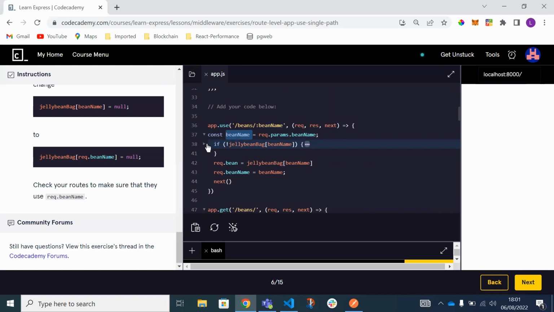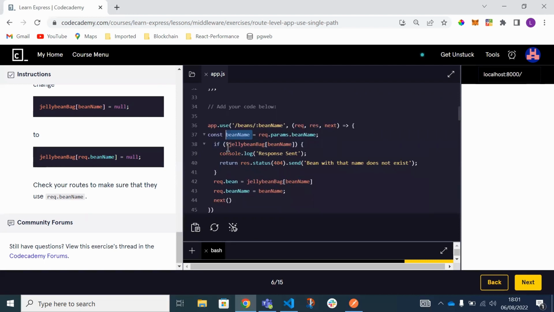Then there's the if statement. So if this is falsy, we send them the 404. If it's not, req.bean equals jelly bean bag bean name, and req.bean name equals bean name, because the other routes won't have access to the bean name anymore since we took it away from them. So they will need access to this object that we created inside of request called bean name.